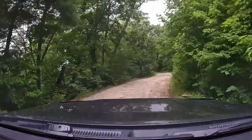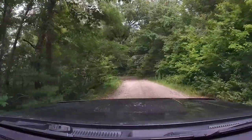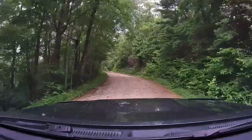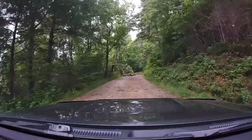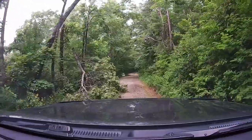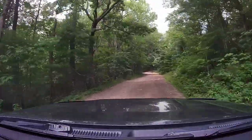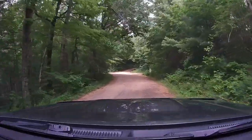In the thumbnail of this video, you will see a graffitied rock, and that rock is right around the corner on Indian Graves Road. Now, remember, I told you that there's a split in the road where if you keep going to the right and going up, you go to the top of Tray Mountain, and if you go to the left, it would take you to my two waterfalls. Coming back down, we did go on Indian Graves Road and we stopped at the rock and took some pictures.